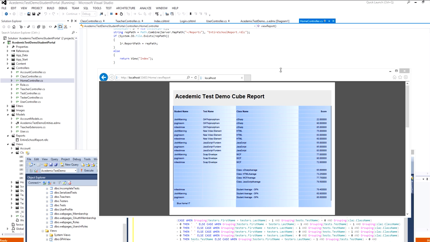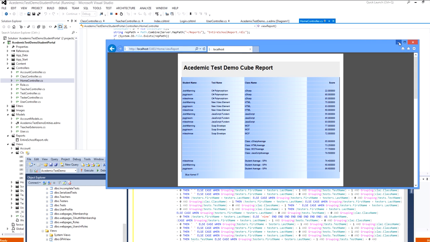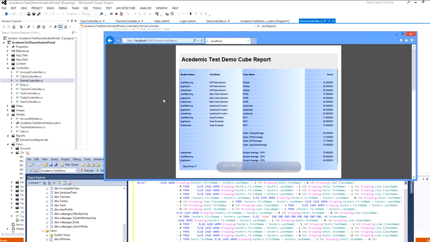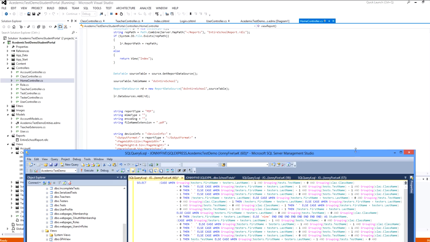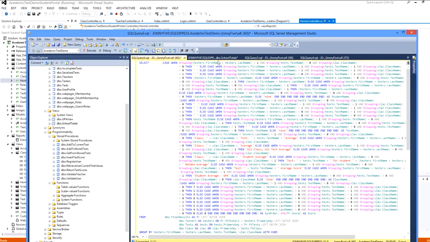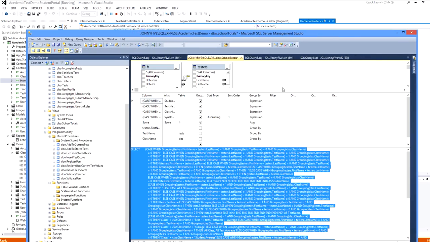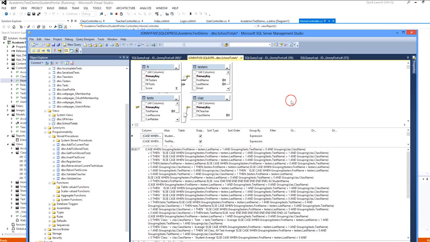For this cube report, I've used a view because the workaround for the Tablix was very single dimensional. It didn't like having more than one data source and any joins in that. So I created a view as an intermediary. This is the data, or these are the tables that the view uses, and here's a copy of the query.